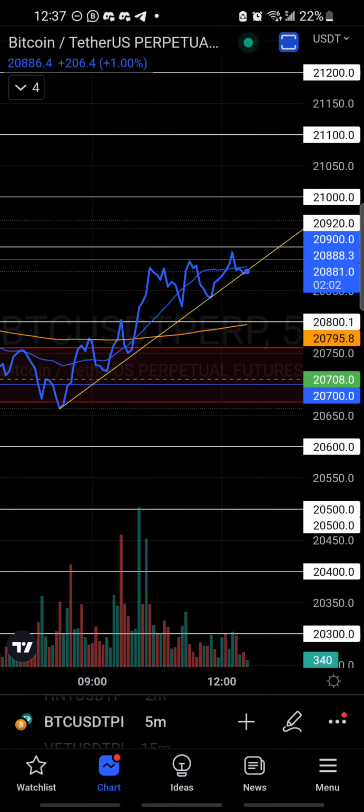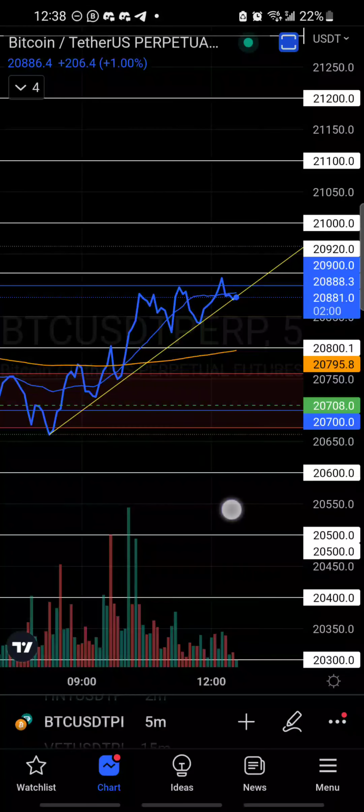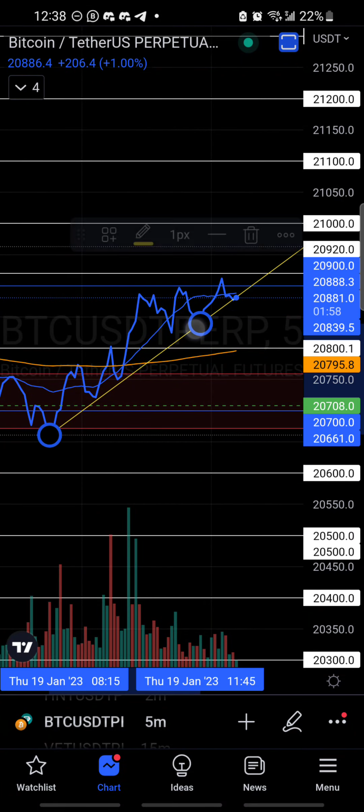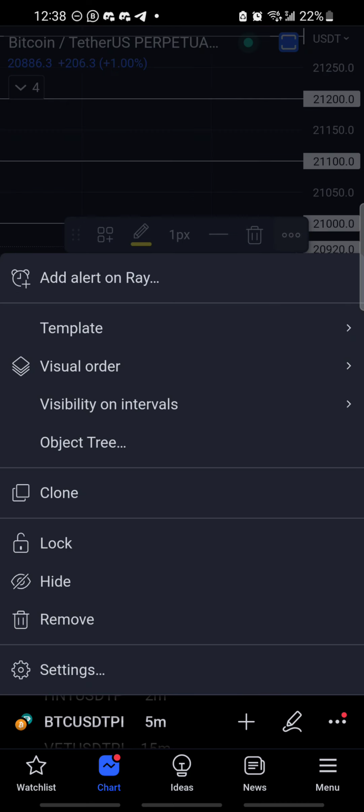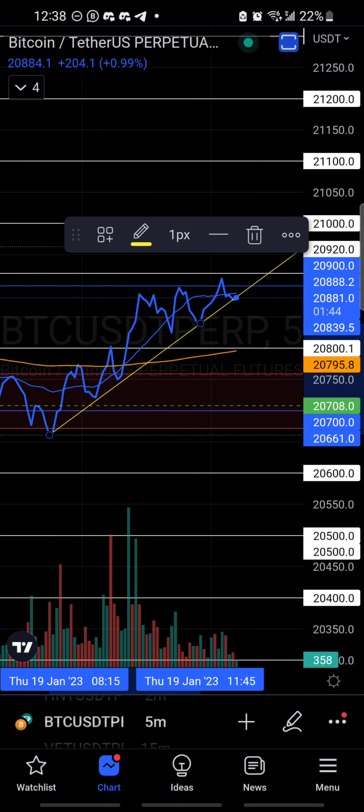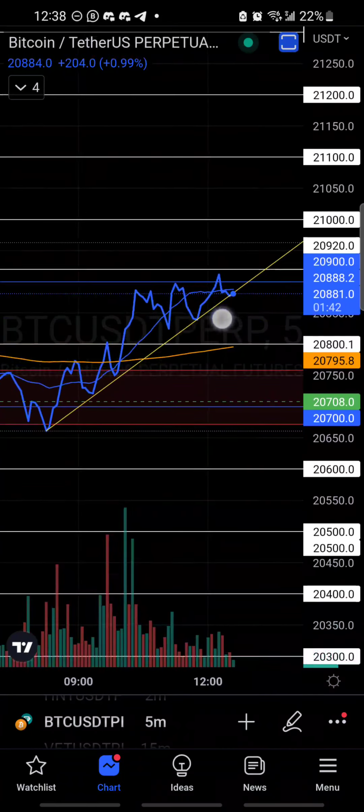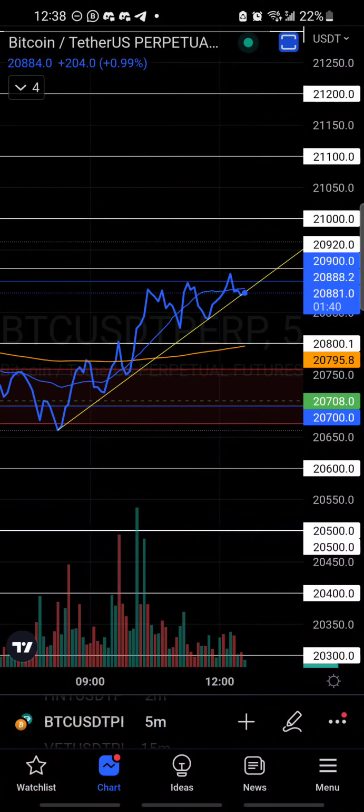And one little extra I'll add in is that I'll click that line a lot of times and then I'll hit these 3 dots at the end. Sometimes you have to hit it twice if your screen is smaller or something like that. And then I'll lock it right here. I'll use the lock. And what that does, it just keeps it from being accidentally dragged or moved.